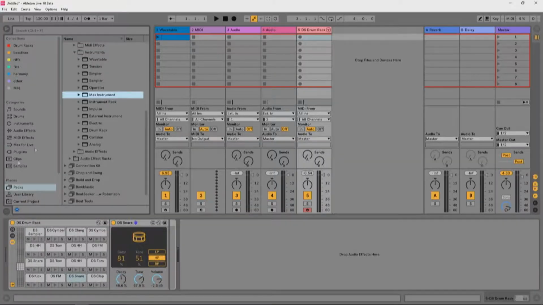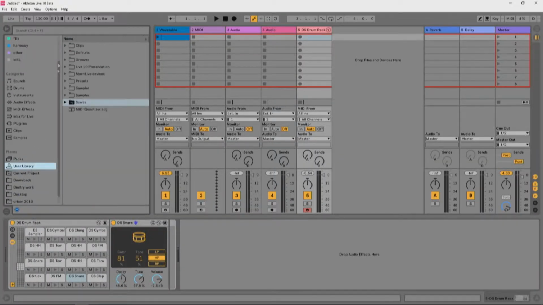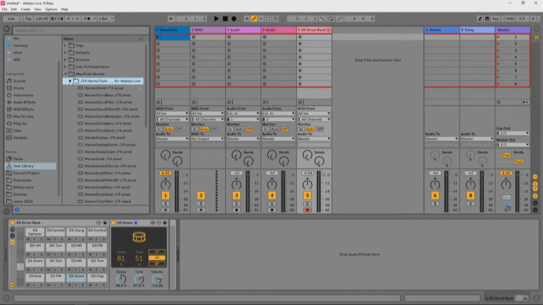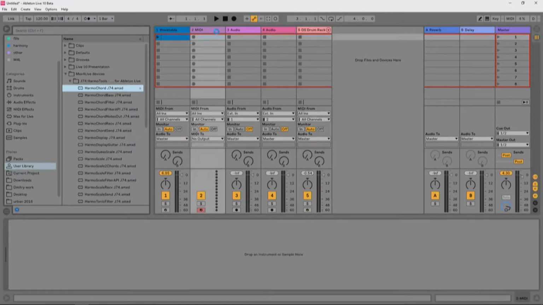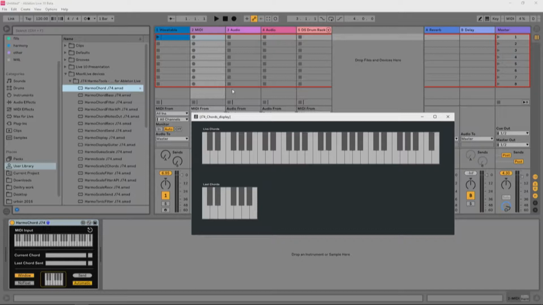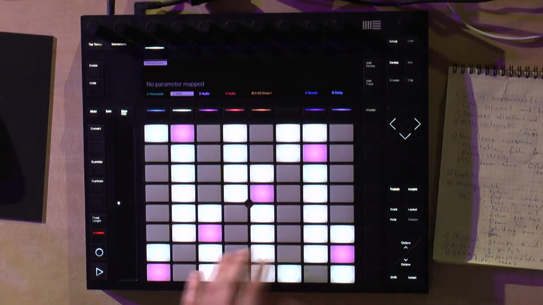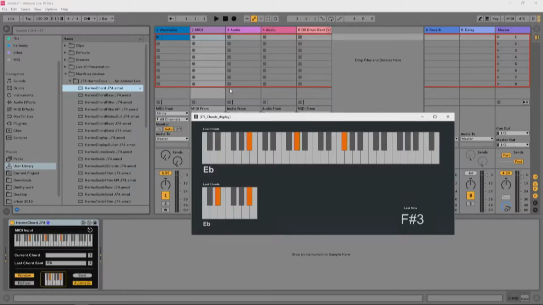And in my user library, I have a whole amount of different Max for Live devices which I use regularly, I must say. Let's say that thing, which is a keyboard: while we're studying music theory, and I want to tell what chord was played just a couple of seconds ago, I go with that. It's called HarmoChord, and it's freeware. It's available for free, which makes sense all the time.